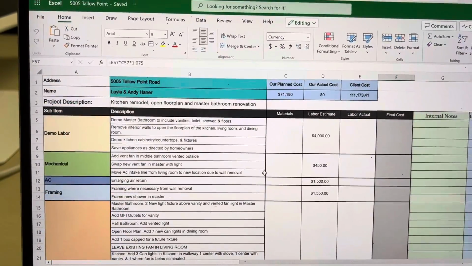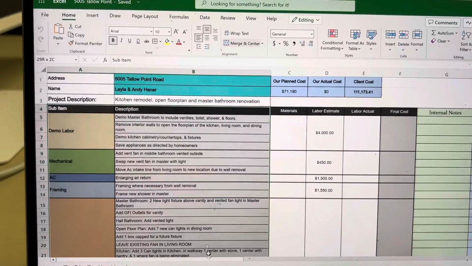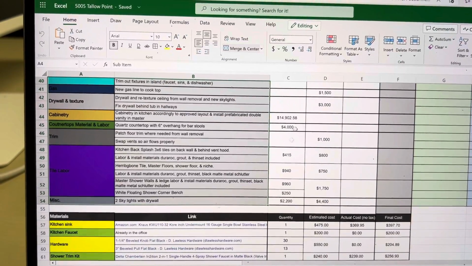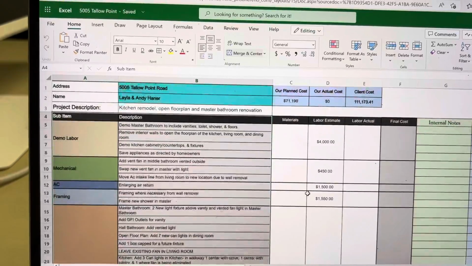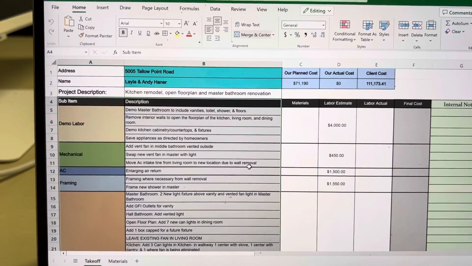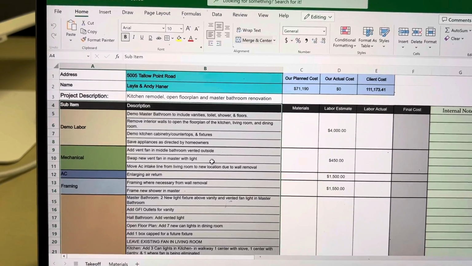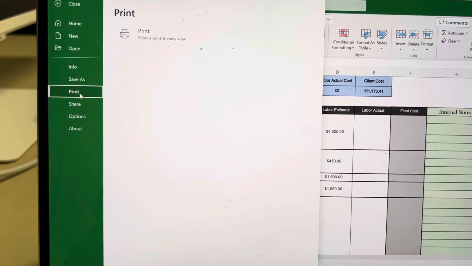Another great thing about doing the takeoff in this format is that you can easily mark what you need and throw it in a contract for clients, and everything is itemized minus the amounts. And another cool thing about it, if you need to print the takeoff and take it with you to the job site so you see exactly what needs to be done there, without this part that the clients don't need to see, you can print it.